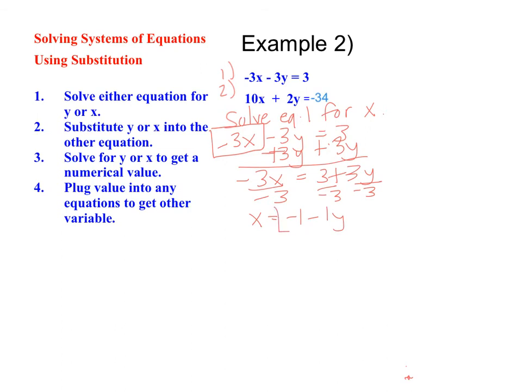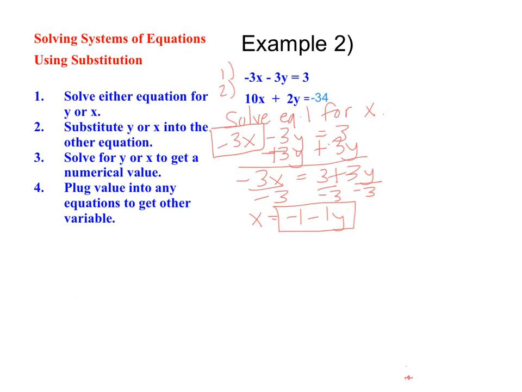All right, so now we have x by itself. So if you look at your steps, first thing we said was solve for y or x, and we did that. We got x by itself. So now we're going to take my second equation, and every time I see an x right here, I'm going to replace x with what you see in the box.